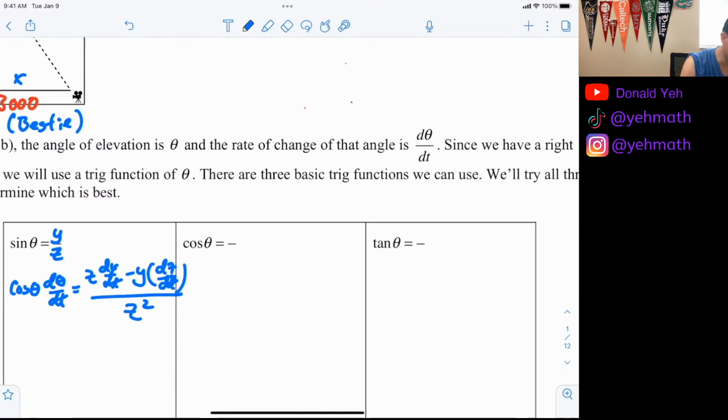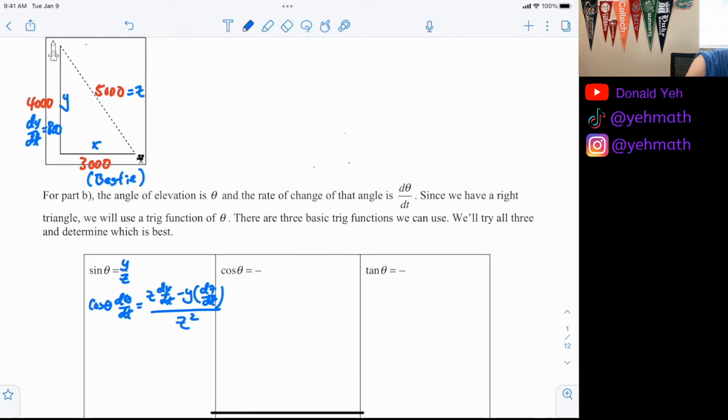So let's look at the other one. Cosine theta is x, which is 3000, because that's your bestie. You can use the number there. 3000 over z. Now, taking a derivative of this is just not pretty. I'm going to show you why. If I take a derivative of this, it's going to be negative sine theta d theta/dt is equal to, well, how do I take a derivative of this? You have to move the z up and then take a derivative with the power rule. So it'd be 3000 times -1 and z to the -2 and dz/dt.